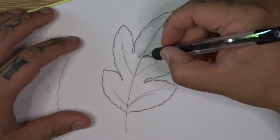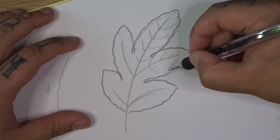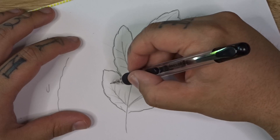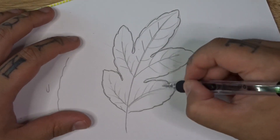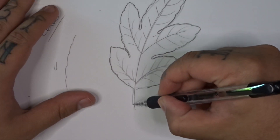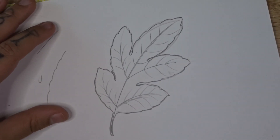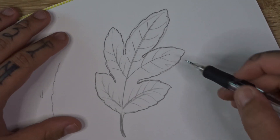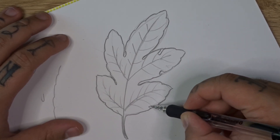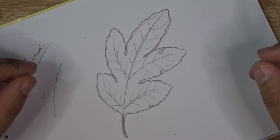Off of the main veins of the leaf you can drop in some little lines that are the smaller veins of each part of the leaf. Depending on how you're going to color this and the style you're doing will show you how to do these center veins. If you're ever going to draw the stem, just double up on that bottom line. You can also add some variants by adding little nicks and cuts to the leaves — little bits that may have been eaten by small creatures or just some little holes to give it variety and make them look more natural and realistic.